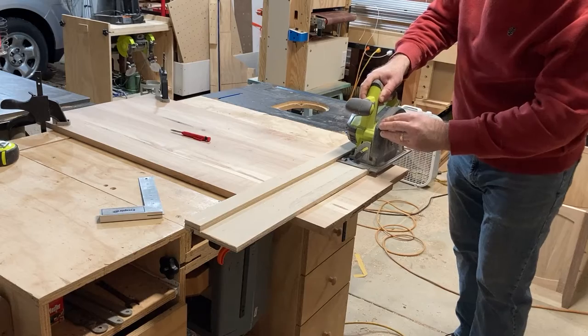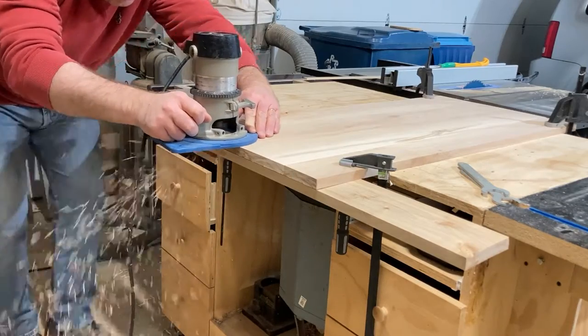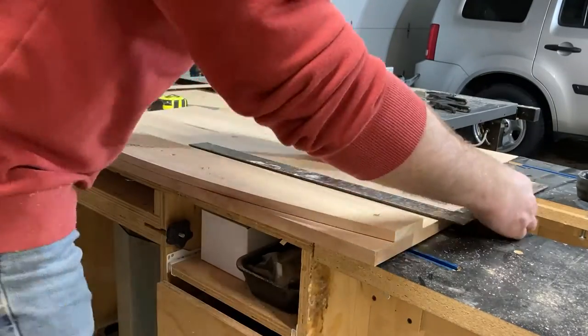To start this video, I'm working on the lid. Now, this lid is quite wide, so I couldn't get it through my table saw on the sled, so I'm just using a skill saw and my router to get a nice flush edge on two ends.